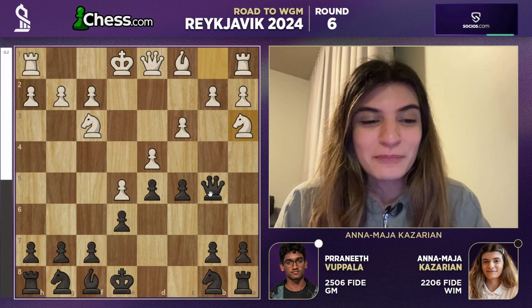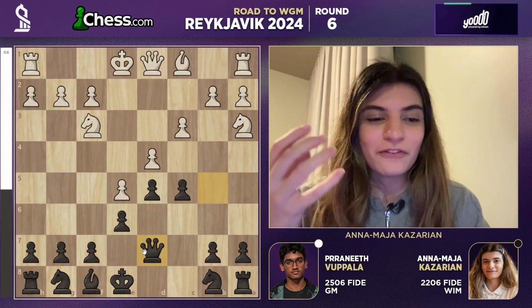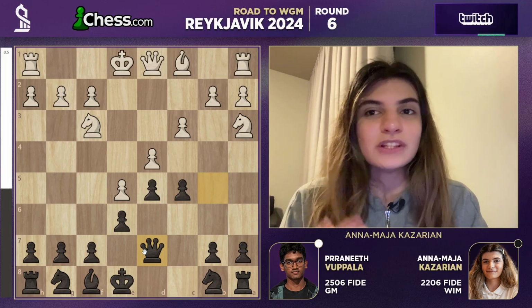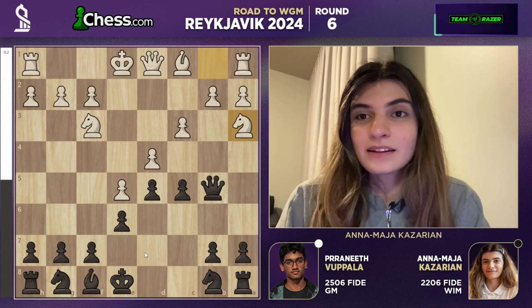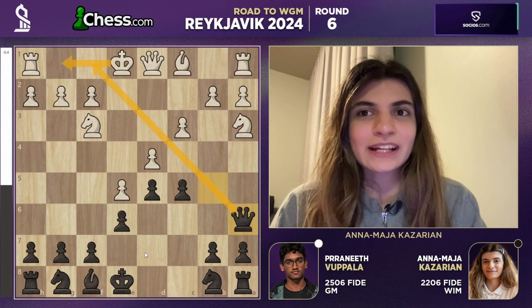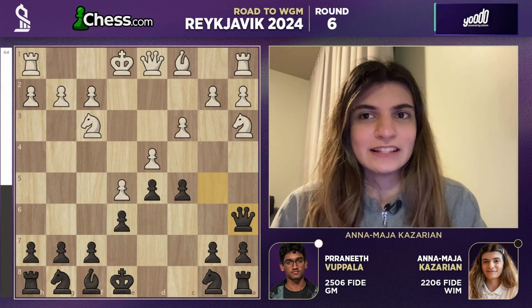I should have gone back. What am I doing here? Just take the fact that you got rid of the light squared bishop, and then continue playing like it's a normal game. What was I thinking? I don't know. But okay, it suddenly hit me that I was supposed to go back, and now I'm going to triple check the lines that I'm supposed to play in this position, because this is really terrible.